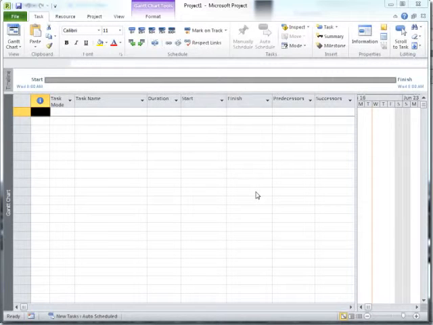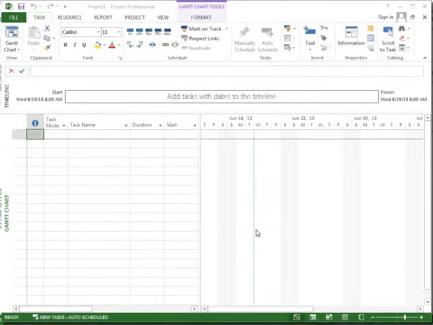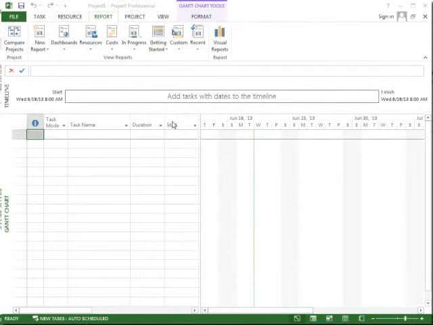So here on the screen you see what Microsoft Project 2010 looks like, and now let me bring up Project 2013. And there you can see they are the same, but they're different. Again, the graphic interface is different in 2013. The tabs are all in capital letters in 2013. There is a new Reports tab. A lot of this reporting in the 5 keys method is done strictly with a Gantt chart because that's the core way to create your reports in Microsoft Project. But if you wanted to dabble in the report section, feel free to do that in 2013. But the individual tabs themselves are very much identical to what you see in 2010.